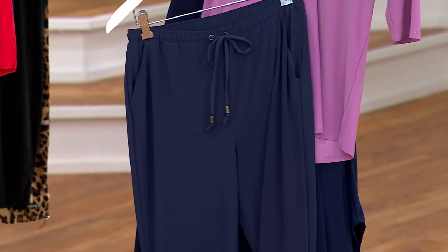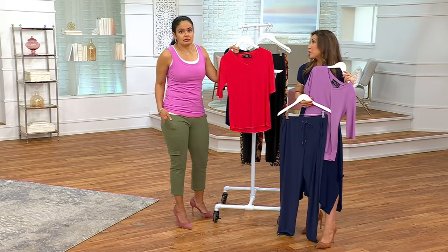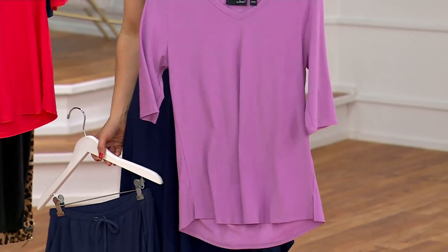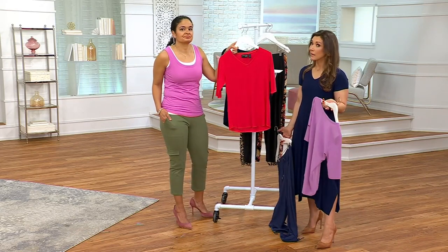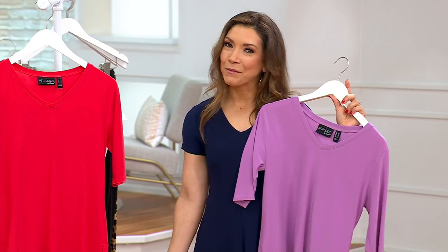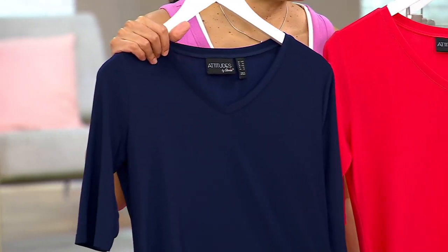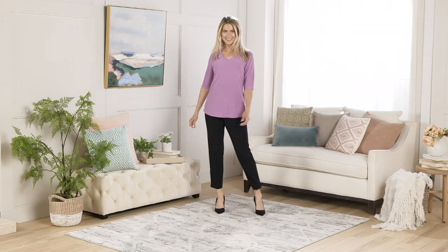This is the Misty Mauve with the navy. I could easily put this on with a cute little sneaker. Now if I wanted it to be maybe a little more meeting-ready, I would wear a loafer, maybe throw on a little knit blazer, or it could just be a denim jacket. $42. These wash and wear unbelievably. That's the difference with Como Jersey — do you ever get a sweater or top that fades? I have this little pink zip sweatshirt and after wash after wash, it's kind of faded to pastel pink. That doesn't happen with Como Jersey. It stays Misty Mauve, it stays Fire Red — and that's a huge story with the darker colors like navy and black.